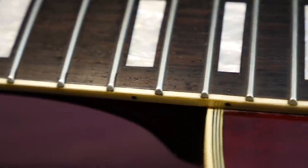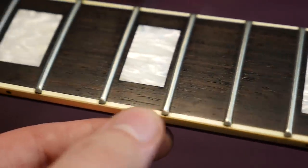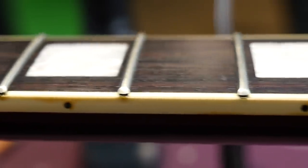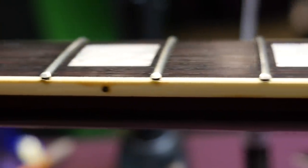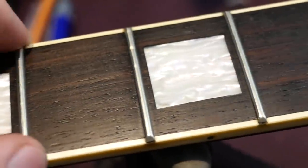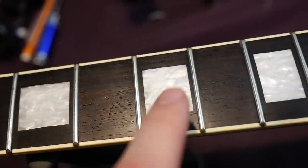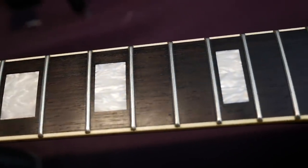But you'll also notice that you don't have the fret nibs, the little plastic bits that run over the tops of the frets. Now, apparently some of these Orville by Gibsons can have that. However, I wouldn't be surprised if this one was actually refretted at one point in time, because there's slight gaps at the ends of the frets. I tried hammering them down to no avail, so they're a little bit sharp, but it doesn't seem to affect the way the guitar plays too much. But it is possible these are the original frets. You can see you've actually got some considerable fret wear right here, and I noticed while playing this guitar. Granted, keep in mind this was before I polished it all up and oiled the fretboard and stuff.